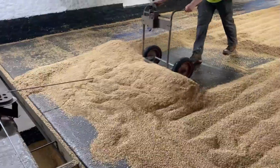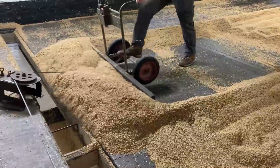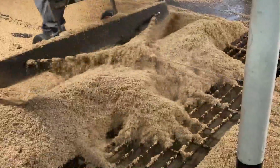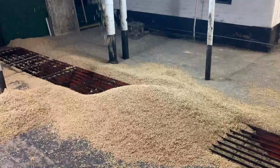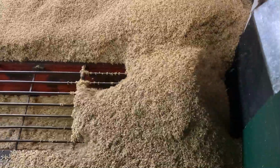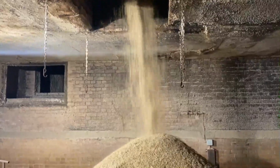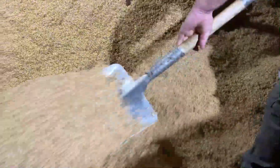At this point, we then quickly transfer the green malt from the germination floor to the kiln. We use the power shovel to clear the floors, both upper and lower levels being cleared at the same time, creating a curtain as the malt falls from the upper floor into the large screw conveyor below. Then via what we call the main elevator, the green malt continues its journey to the kiln, where a pyramid starts to form before being levelled off by the maltsters.